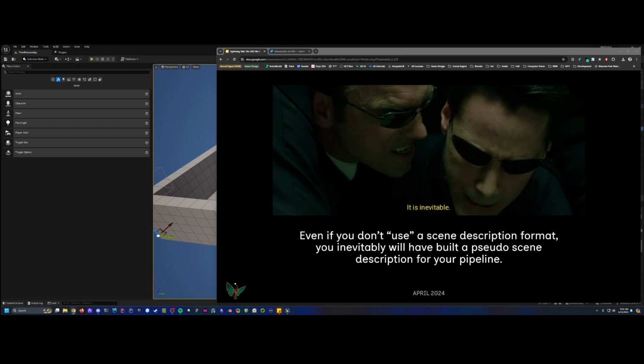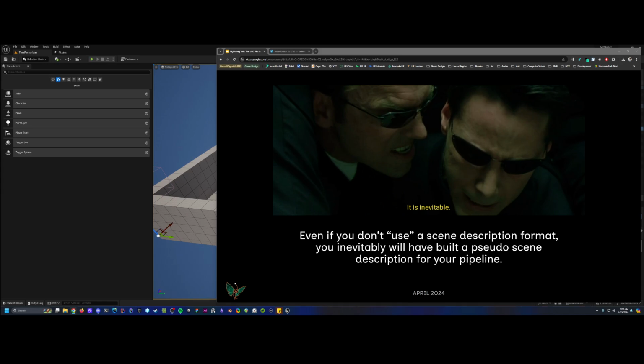This was connected to a separate build pipeline and something on mobile. Even though we didn't use a scene description format specifically, we were using JSON and a couple of other things cobbled together to define a sort of scene description that provided a ground truth for the data that everything could reference and pass around.